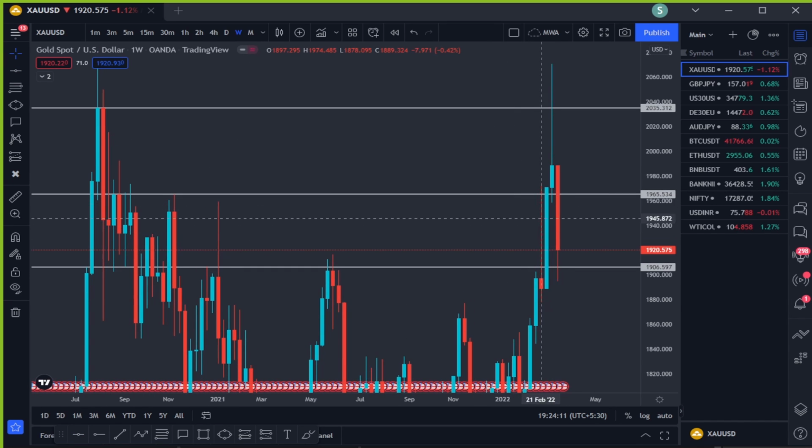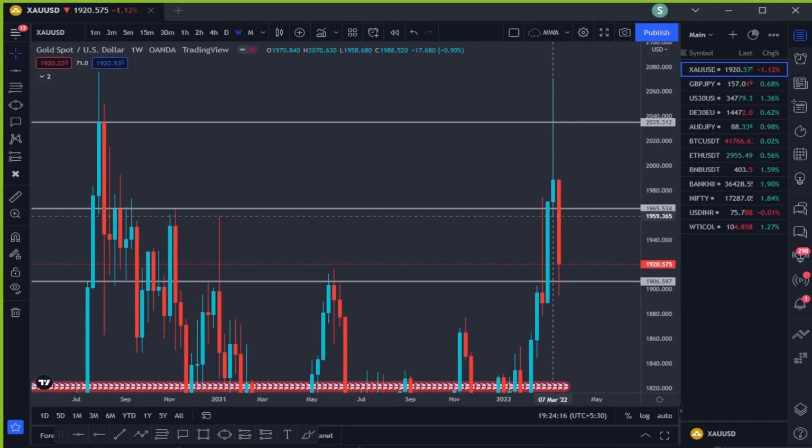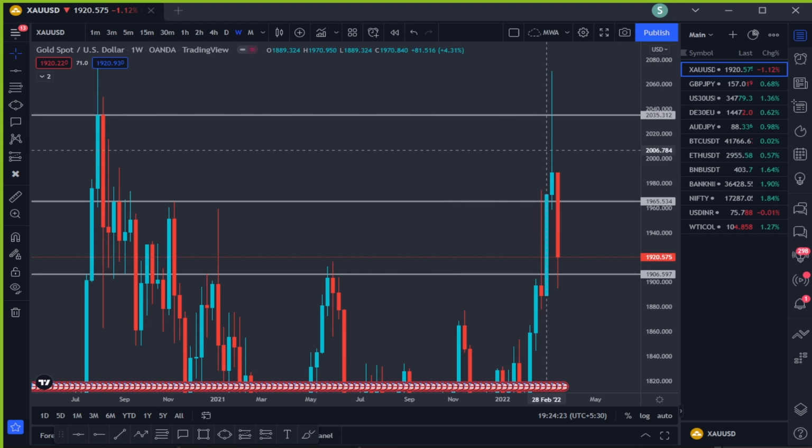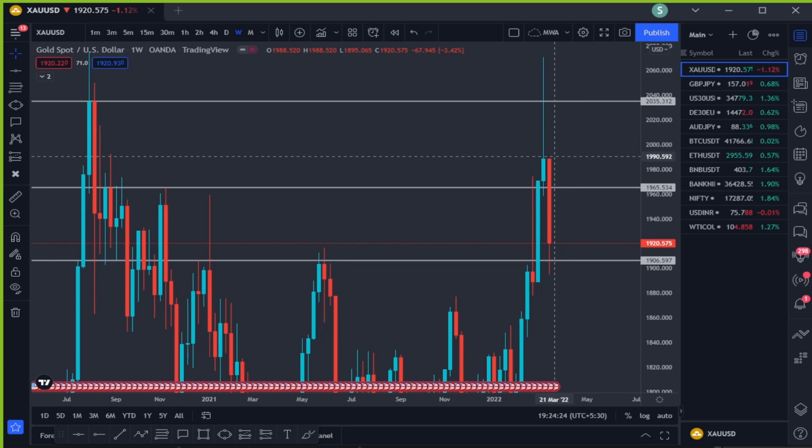So as we can see, once this blue candle, which shows us that the price broke and closed above this level, we were expecting the price to continue higher and hit our target here, which is the candle closing level on the weekly time frame. So that already happened, but as we can see, the last week candle closed below this level.